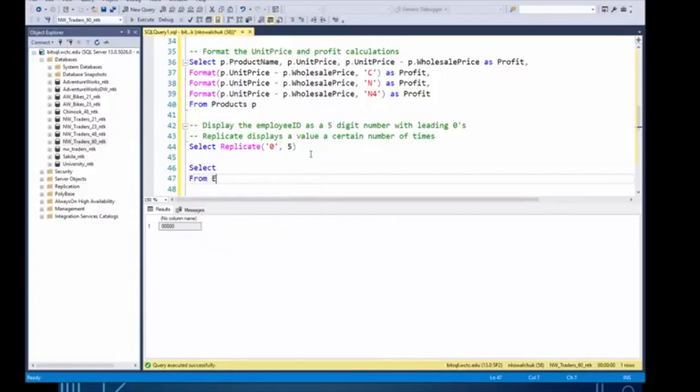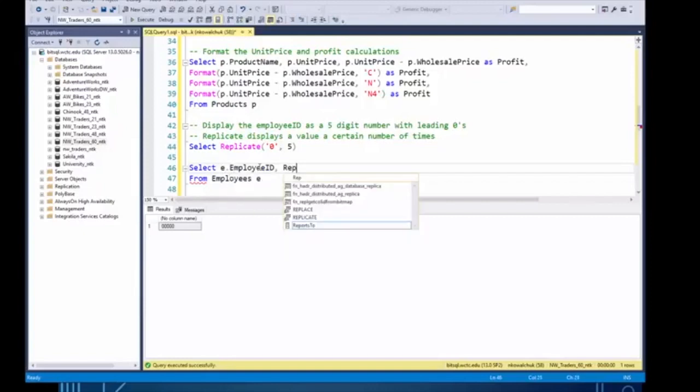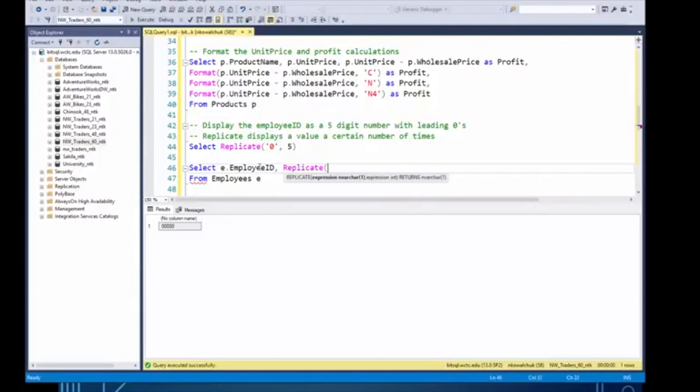But if I want to replicate the employee ID, let's add that together. Select from employees, P. I'm going to pick the employee ID, replicate. Let's add some zeros there. 5 zeros plus the employee ID.